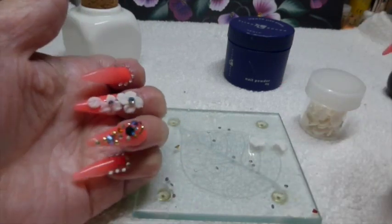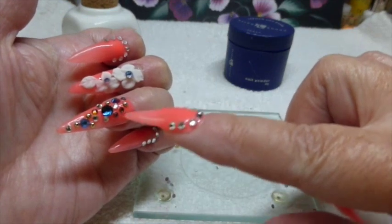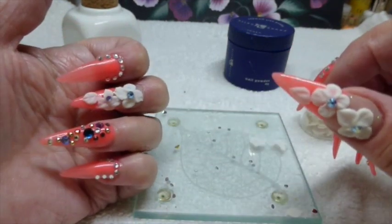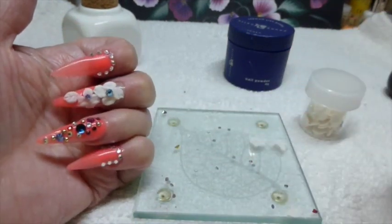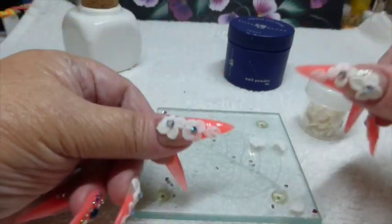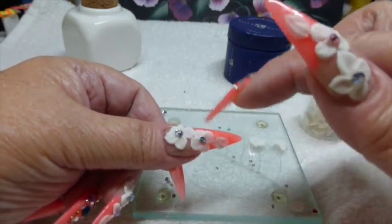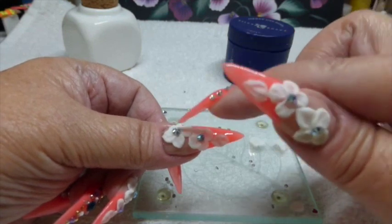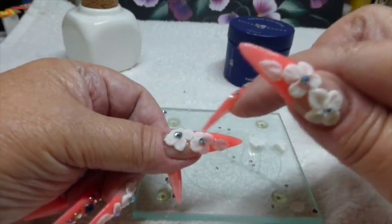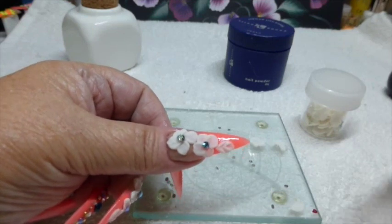And then with that one there, it was just all crystals, all different sizes, different colours. And it came out rather pretty. So there they are. So that's all done and finished. I actually stuck those on with clear acrylic because I hadn't done a hole in the centre, so that makes that fit on there much better.